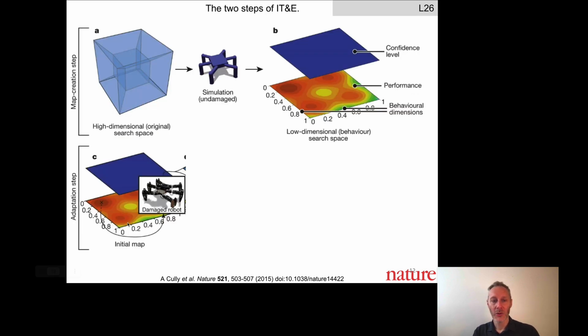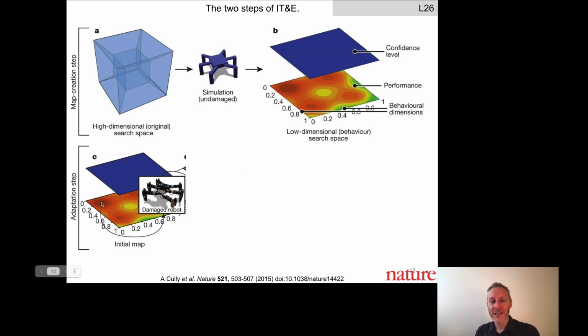Okay, so here we go. We now deploy the physical robot into its environment, and it's got to pick a controller out of the map to use for control. Which controller does the physical hexapod choose? It chooses the controller that's located in the pixel with the hottest color, which is around here.